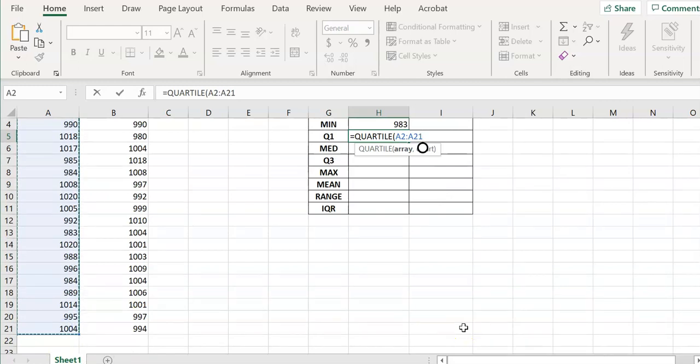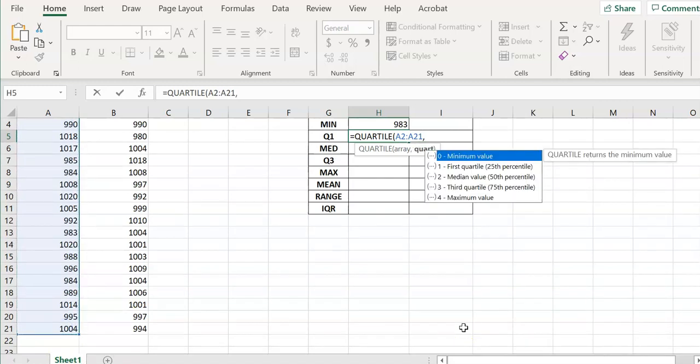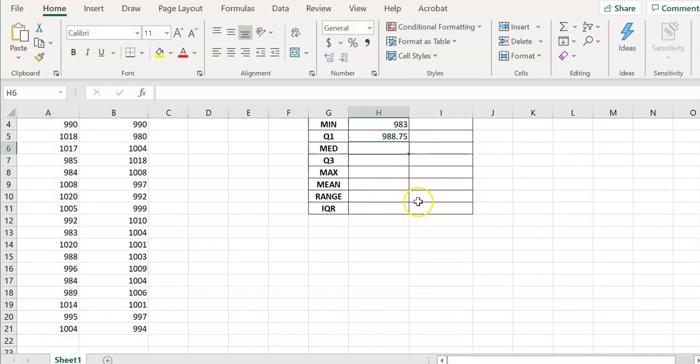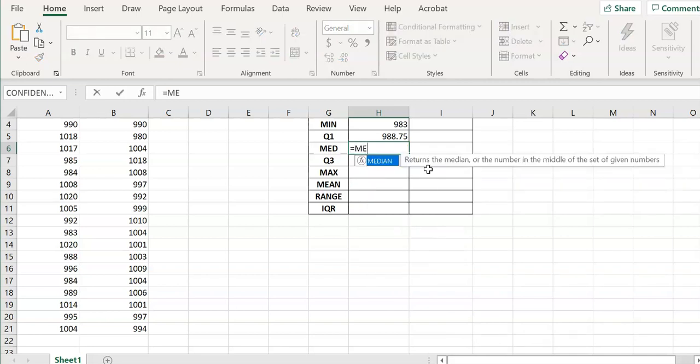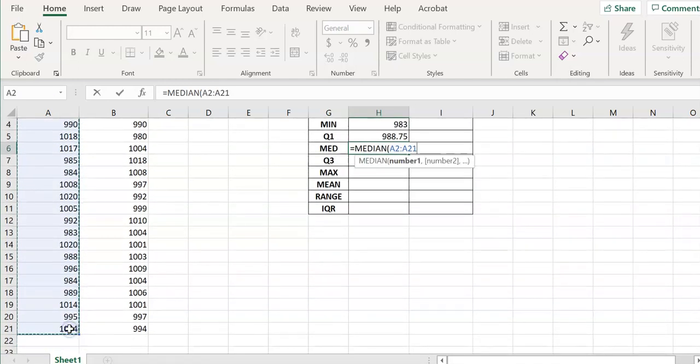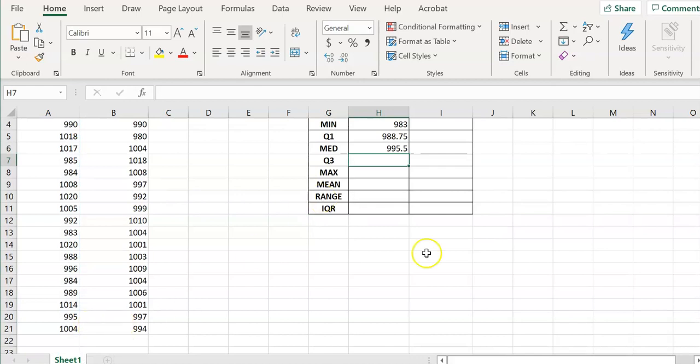For here, we want the first quartile, so we'll put in comma 1, close the brackets and press equals.